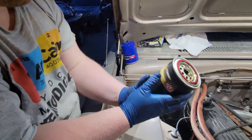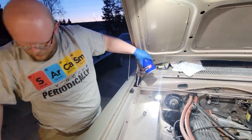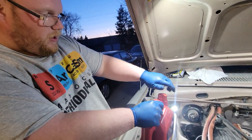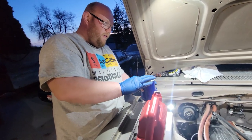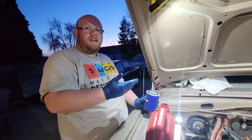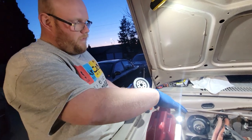You can see that filter's still got a lot of clean oil in it, but we're gonna go ahead and switch her out. We're using 5W-30 — that's what some of the folks on the forums recommend. Now Dodge themselves recommended a 10W-40, 5W-40, or even a 15W-40 depending on your temperature ranges back in the day. With these older engines you can go either way — I tend to do a 5W-30 or a 10W-30. You can also use diesel motor oil because it's a little bit thicker and it helps lube the older gaskets a little bit better.